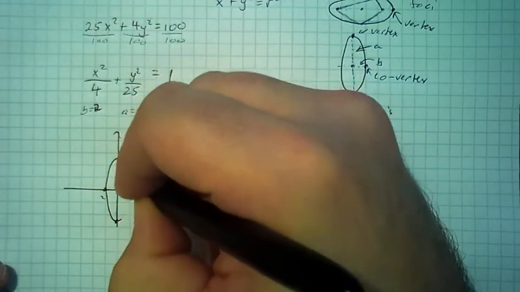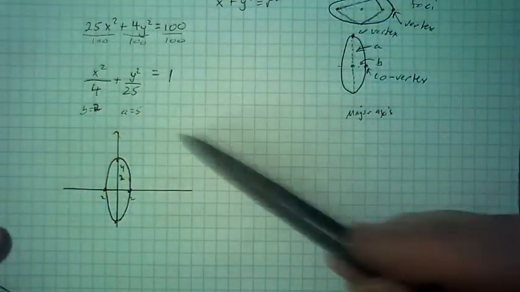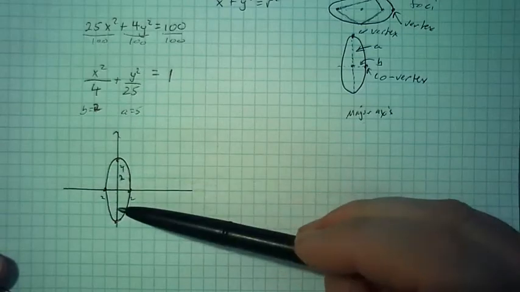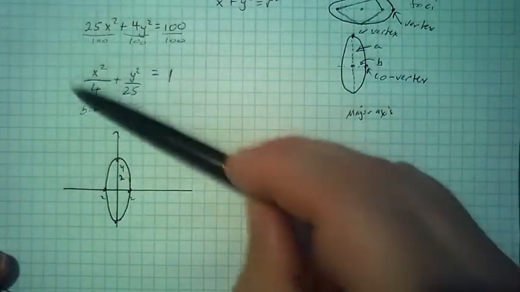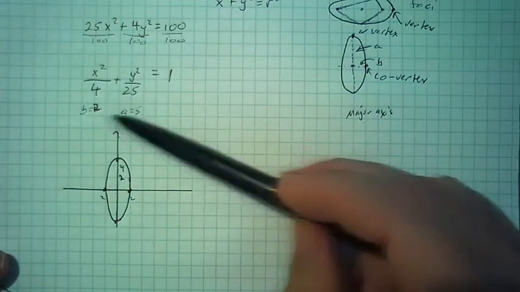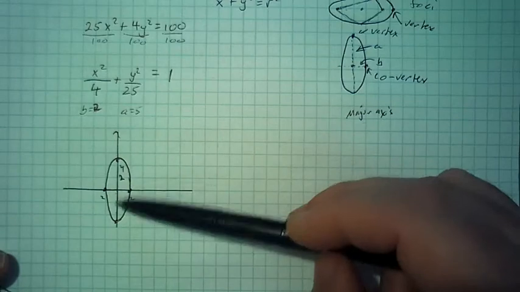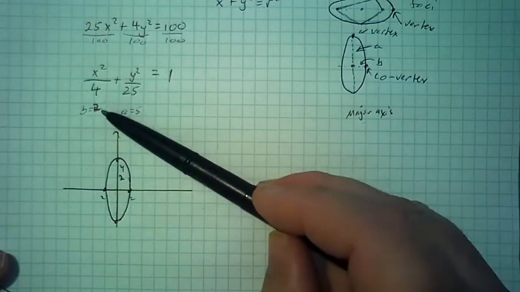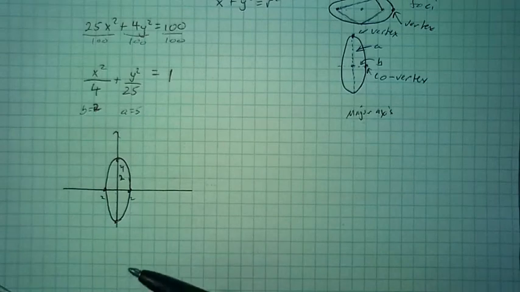So the situation is somewhat complicated as far as how the x's and the y's interact, but drawing the ellipse is fairly straightforward if you can get it into standard form. You remember to take the square roots of the bottom, but the one under the y is how far up and how far down you go from the center, and the one under the x is how far right and left you go from the center.